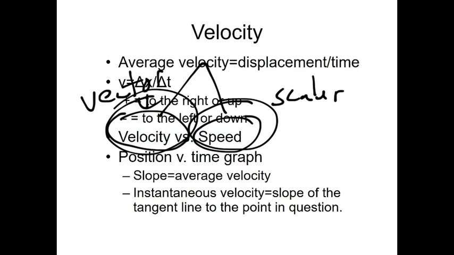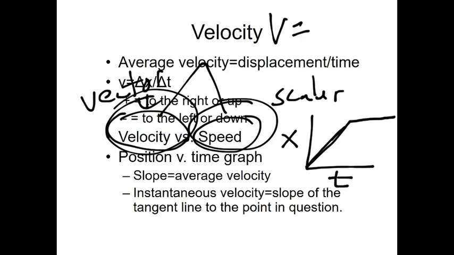We also need to look at what are called position time graphs. And we'll pull up one of those on the next slide. But in a position time graph, so this is position, x, on the y-axis, time on the x-axis. Let's say we had a line that looked like this. So when we take the slope of a line, remember slope is delta y over delta x. So in this case, we would be dividing the position, the y variable, divided by the time. And remember that v equals delta x over delta t.